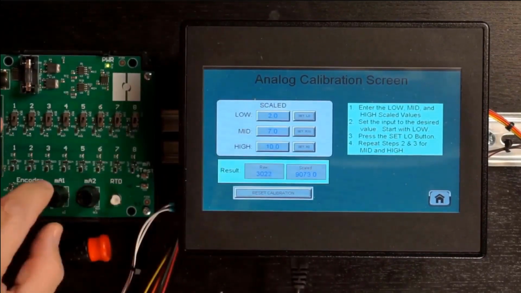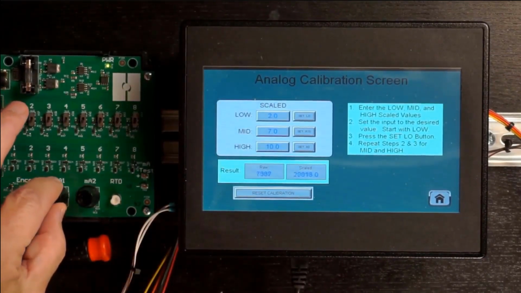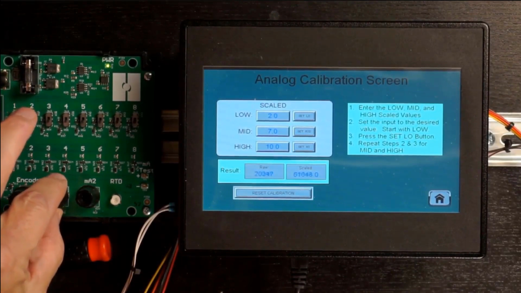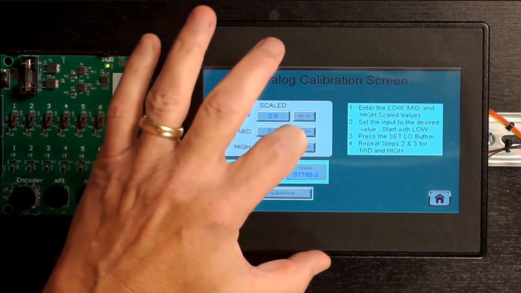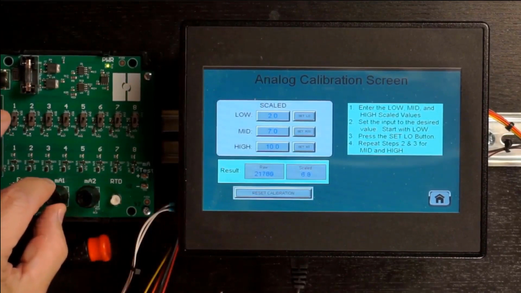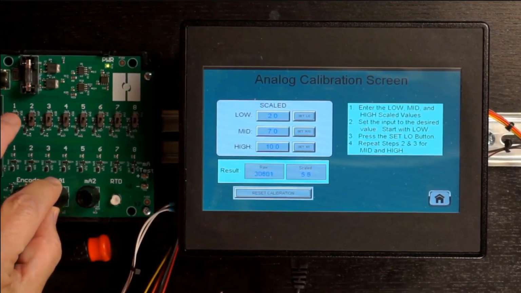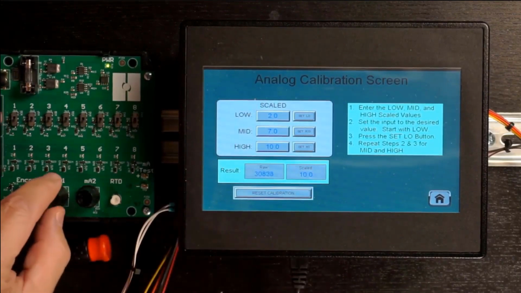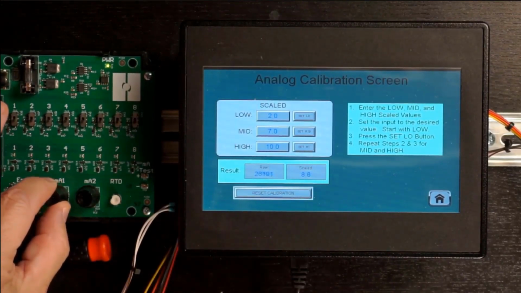We'll set it up higher to approximately what we're calling the 7 meter level. In a real application, we would be very sure it was exactly 7 meters. And then we'll go ahead and go up to what we're going to call, for the purposes of this demonstration, the 10 meter level. As the level goes down and the analog signal goes down, we can see that the analog scaling is doing exactly what we want, and that we've effectively calibrated our analog input with a 3-point calibration method. And at the same time, we scaled it to engineering units, so that's complete.